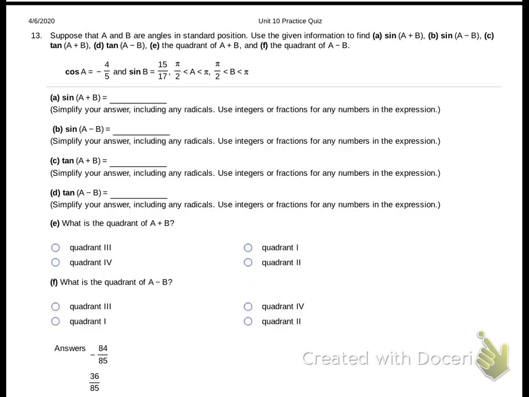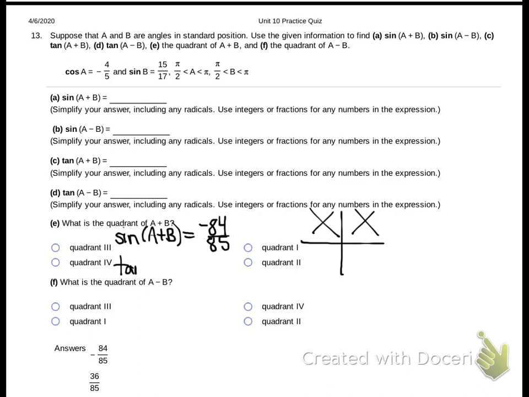So the last part's the quadrants of A and B. That looks a little crazy, but I'm going to show you how to do part E, and then you can try part F, pause and check. Okay? So rather than look at the requirements they gave us for A and B in the beginning, I want to know, what did we get for sine of A plus B? The actual numerical value isn't important, it's the sign. From this, don't we know that sine is negative, not in quadrant 1 or in quadrant 2? So it would have to be either quadrant 3 or 4.